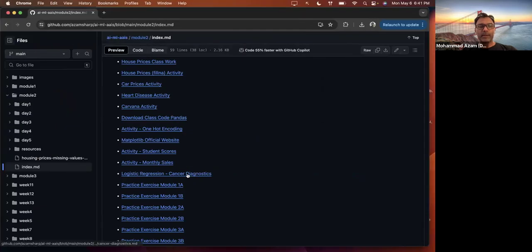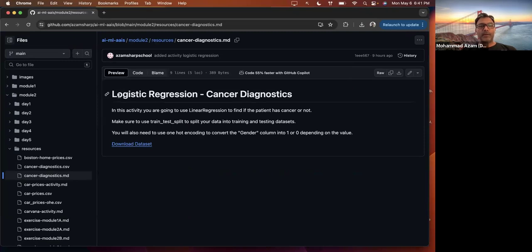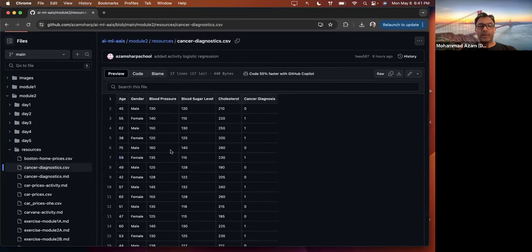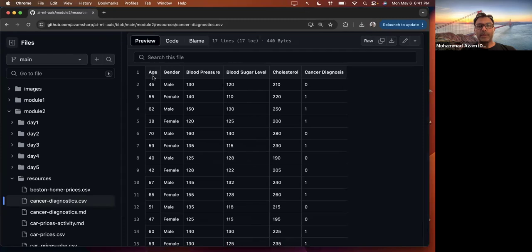Based on that, I have a data set over here: logistic regression, cancer diagnostic patients. If you look at the data set, and again, this data set was created by ChatGPT, it contains a couple of different things: age, gender, blood pressure, blood sugar level, cholesterol, and then the cancer diagnostic is 0 or 1. 0 means no cancer, 1 means you have cancer.